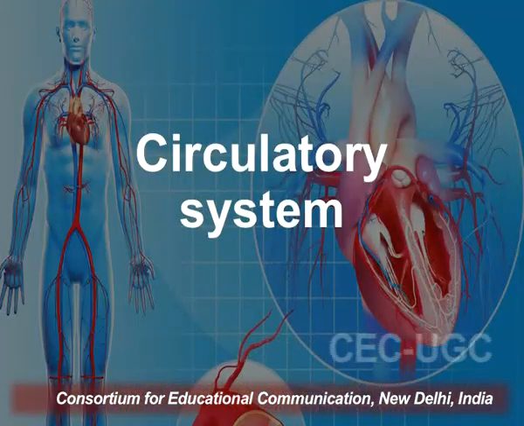Today we are going to study about the circulatory system. The human body is a complex machine requiring many processes to function efficiently. To keep these crucial processes running without any hitches, vital elements and components need to be delivered to the various parts of the body. This role of transportation is undertaken by the human circulatory system, moving essential nutrients and minerals throughout the body and metabolic waste products away from the body.